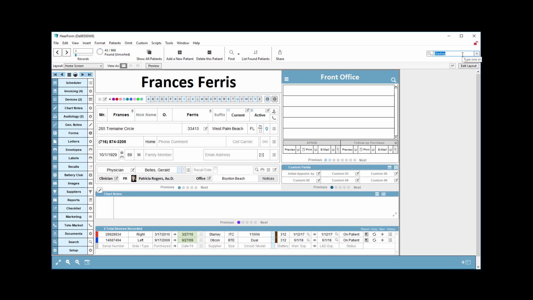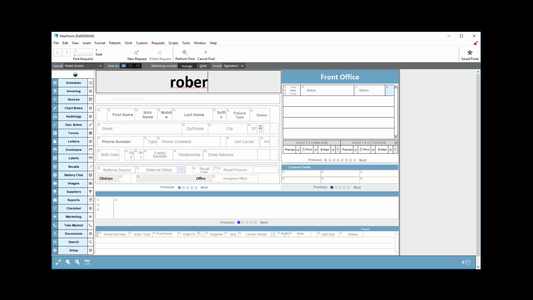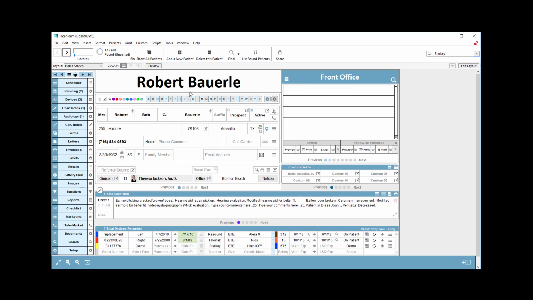I would not recommend that you use that field for normal searches for patient names. Instead, just click here and then type in Robert Smith or whatever it is, and it'll be much faster for you, especially if you have thousands of records in your database. In the same way, you want to search a phone number field by going to this area here, or if you want to search for a serial number, you'd come down here.